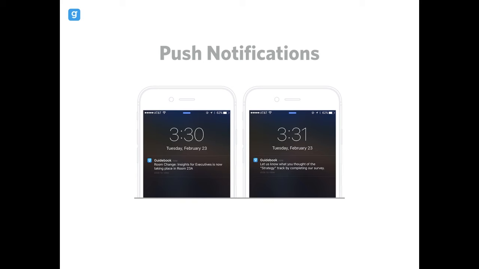Aaron, if you could walk me through push notifications, what are the various types of notifications that people can send, and why do people send them? Yeah, absolutely. There are two different types of messages that you can send within Guidebook. One is inbox messages, which are a little less intrusive, more of a passive message. You'll see a notification when you open your app, but they won't populate to your home screen. If you want to send out a message pre-conference, or something people will see right when they arrive in the app, that's a great use case.